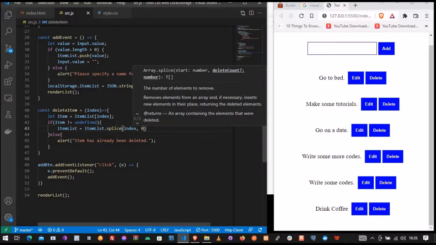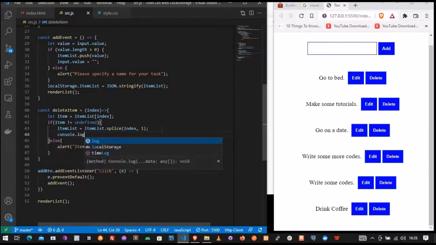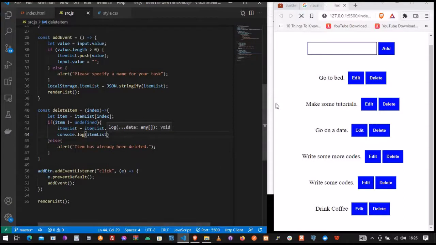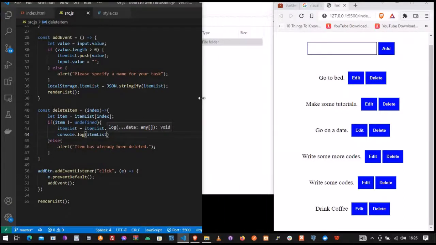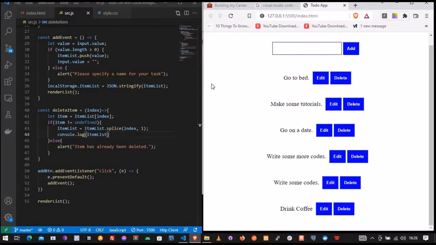Sorry, I think we're supposed to use one here. I've forgotten the syntax, so let's do console.log itemList. We need to confirm what is being deleted before we actually store it in our local storage.